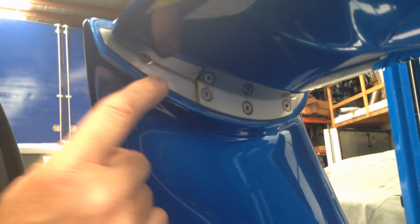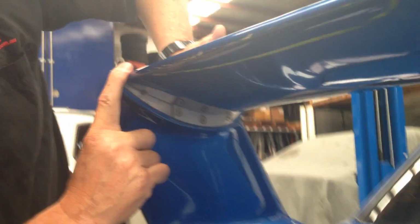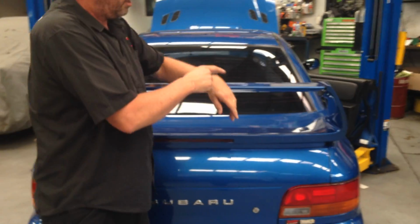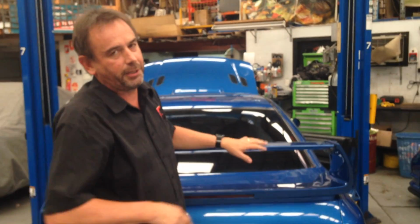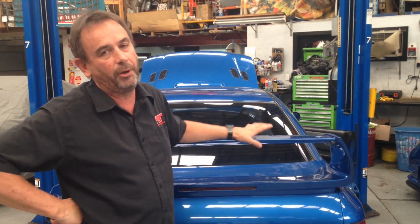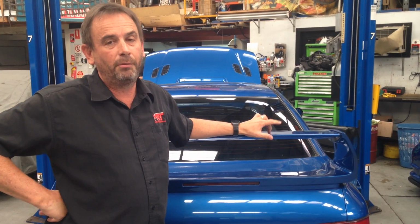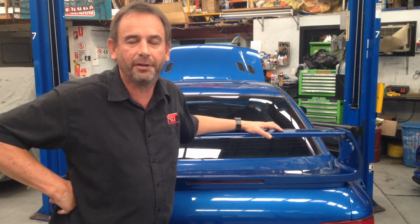This particular wing is a replica 22B adjustable rear spoiler, which allows you to adjust the angle of that top back wing. We sold hundreds and hundreds of these wings back then because they were very, very popular on the WRXs. I don't even think they're manufactured anymore because obviously this model is not as popular anymore.